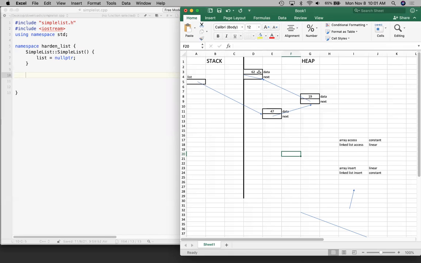So that would be a lot more complicated and also a lot less efficient, right? Every time we insert something at the end of a linked list, that's a very inefficient operation. Any questions about that? Why it's better to insert at the beginning of the list?